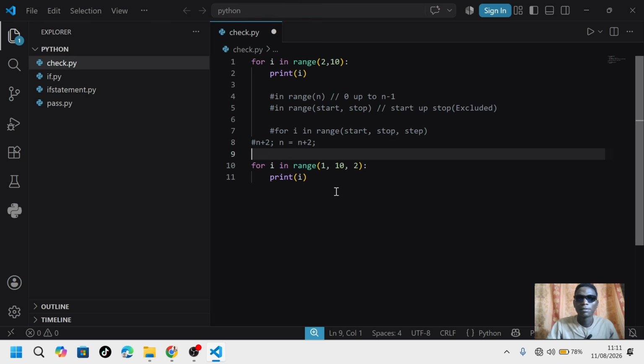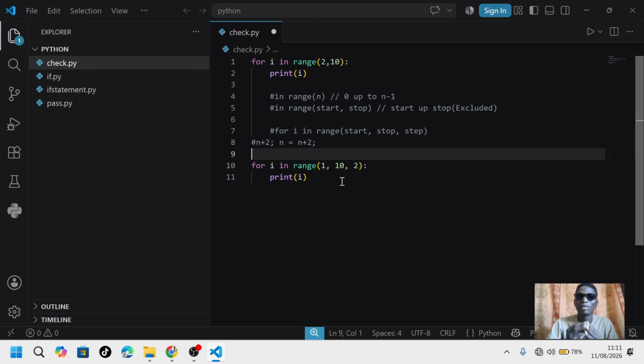Alright? Think about it critically. We will take 1 plus 2. To mean that first of all, we print i. Here i is 1. After printing i, we take current i plus 2. To mean that we get 3, then we print 3. Alright? Then 3 plus 2, we print 5. 5 plus 2, we print 7. Then 7 plus 2, we print 9.